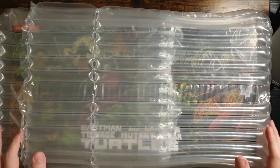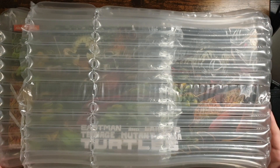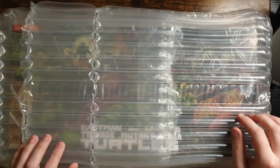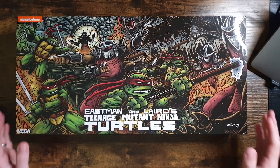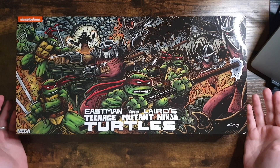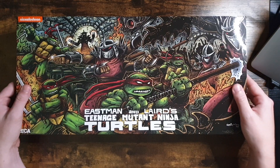Got the outer packaging open, and as you can see, very well protected with bubble wrap. Looking through — because obviously it's transparent — we can at least see that the box is actually that of the Mirage Turtles. Fingers crossed, this is actually it. So here is the Mirage box. Well done to AliExpress — it's not perfect, there are a few little dinks and dents, but overall really nice. It's arrived safely, in really good condition. We can flip it over to see the back of the box. There's a little bit of an indent along here and a little dent up top, but I'm not an inbox collector so I do not care.